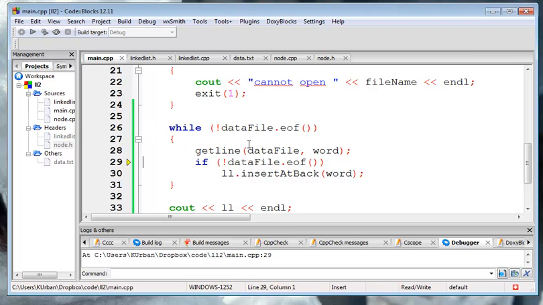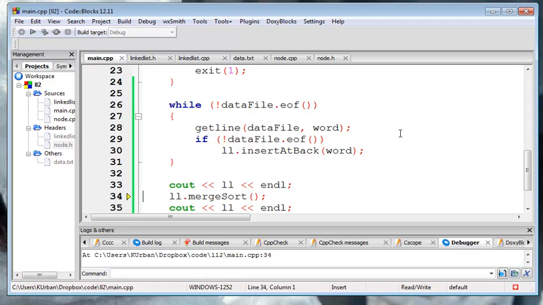So I'm going to use the F7 key, and you can see that it's checking for the end of file. So it's doing not end of file, insert, not end of file, insert. You see that it's going through this while loop a whole bunch of times. Remember that there's like 20 or so pieces of data in there. And eventually it'll get to the end. I'm just going to keep hitting F7 here. You see that it went past here.